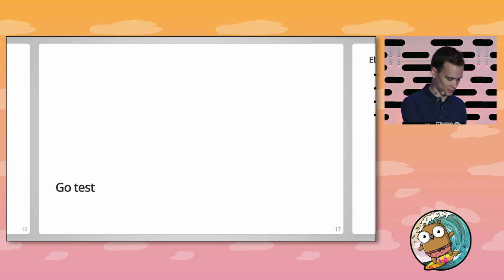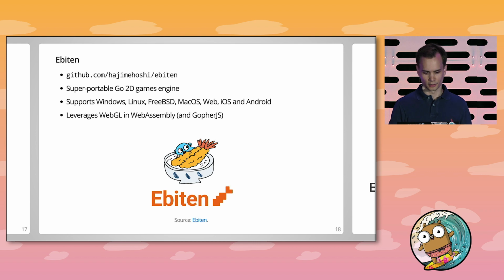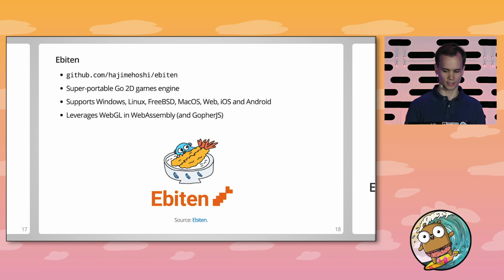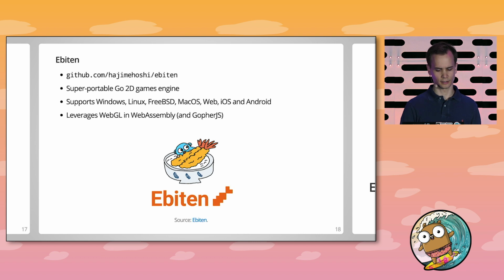So what happens if we put all of this together? To see the real power of Go WebAssembly, let's take a look at something a little bit more interesting. Ebiten is a 2D games engine written in Go. It supports a dazzling array of platforms and is one of the premier choices for writing 2D games in Go. It's been used to write games by professional game studios. Interestingly, it supports compiling for the web, initially via GopherJS and recently also via WebAssembly.